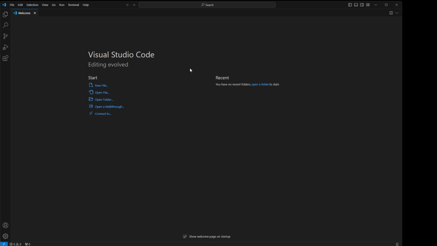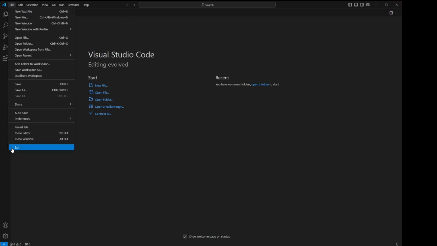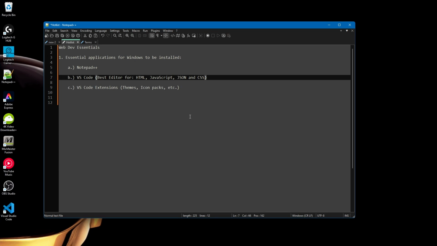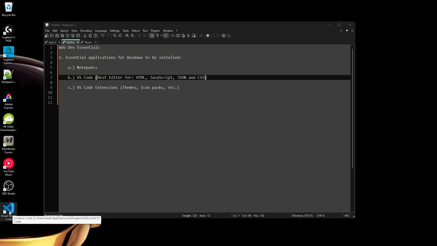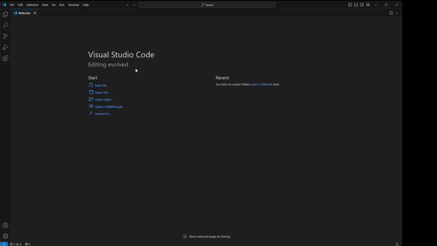And then it defaults to this welcome page. Now this is the page that comes up on startup. You could turn it off here if you don't want it up when you start up. I recommend leaving it on because, check it out, if I close it, so I'll just File, Exit to get out. If I open VS Code, which I let it install on the desktop, so I have the icon right there, and let it open, by default now that it's all set up, you just get the welcome tab, which is cool.